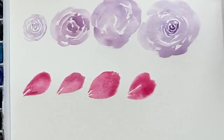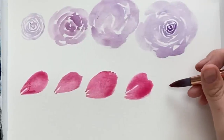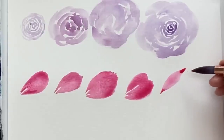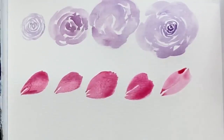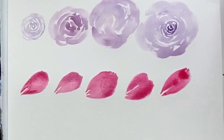Okay, but lifting up to that light pressure at the end is going to make this jaggedy kind of line. So a leaf is light pressure, heavy pressure, light pressure, and I really drag it out at the end to make that pointed tip. But when I do the petals, light pressure, heavy pressure, light pressure, I lift it up faster to get that jagged, rounded edge. Okay, and that's the difference. But just play around with it, doing this drill over and over again to get a feeling of how you want your petals to look.